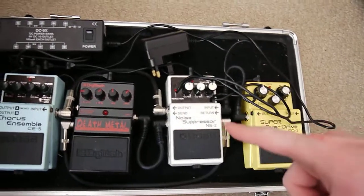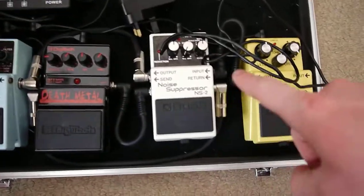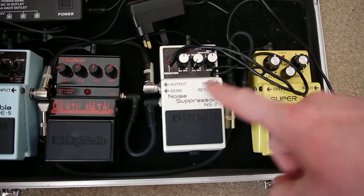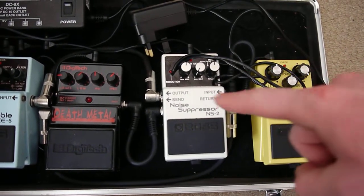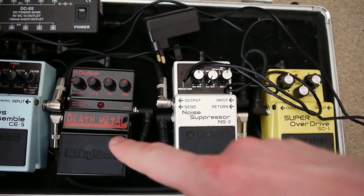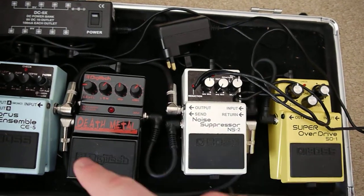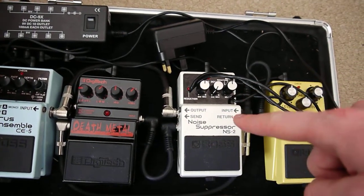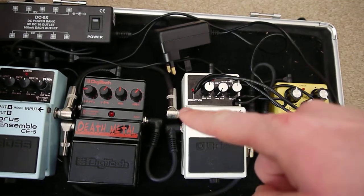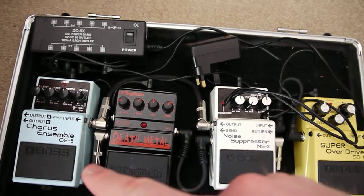Also, if you're going to get a noise gate, make sure you hook it up properly. A quick description: you've got two inputs and two outputs. So you want your signal from the guitar to go into the input, and then send the output into any pedals that make the excess noise you want the gate to work on, which will then have an output that goes into the return. And then the output from the pedal can either go to any time-related pedals that you have, or straight into the amp.